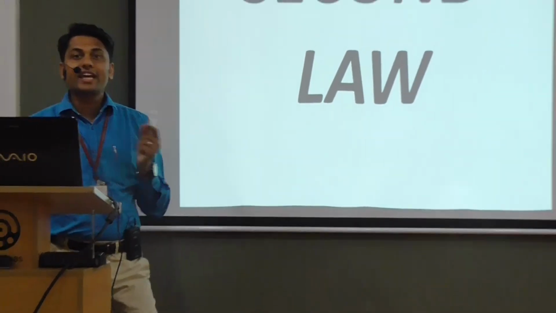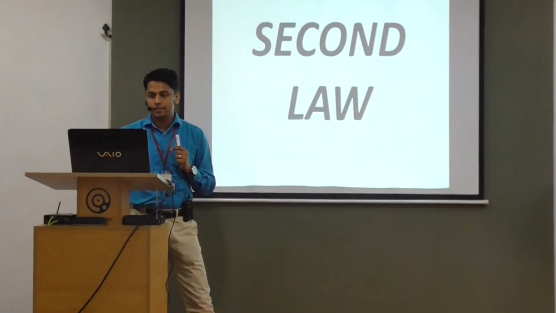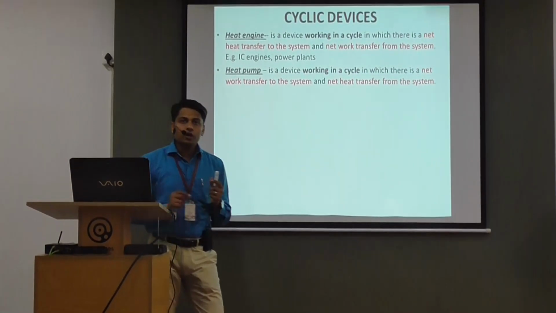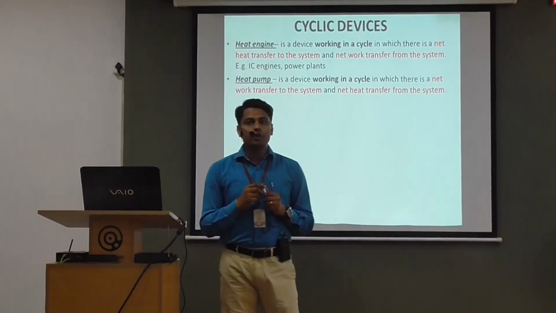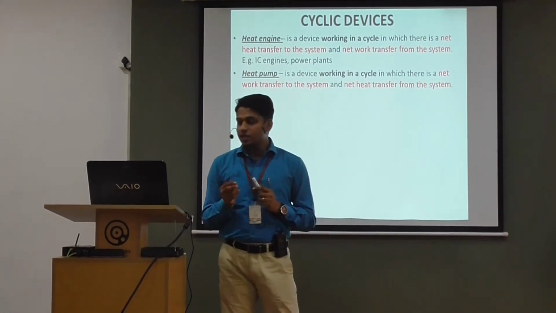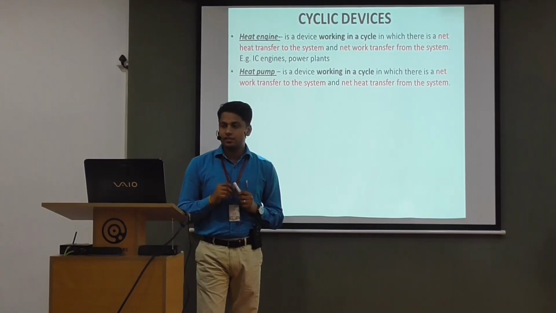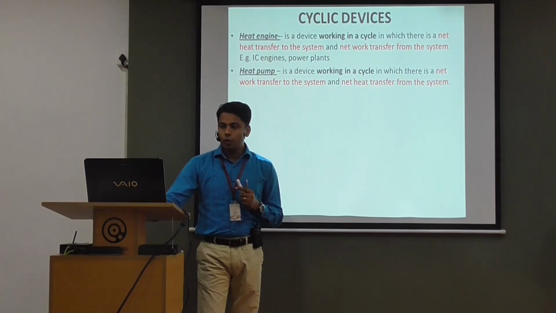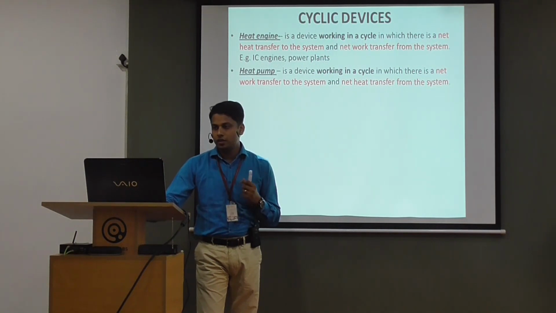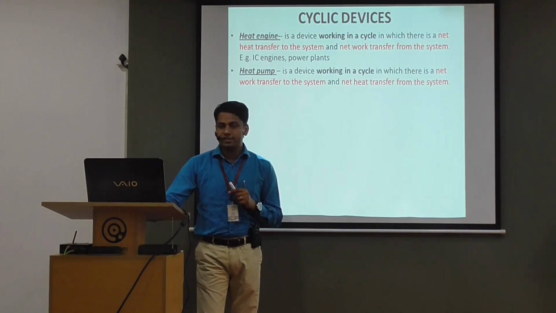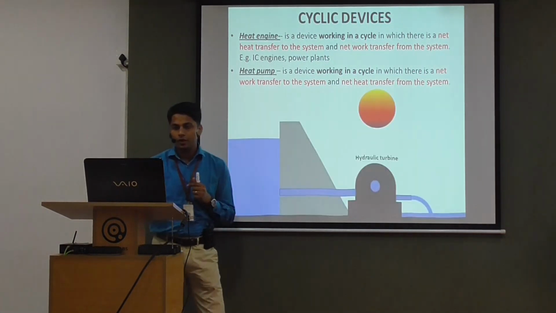Now, going to the second law of thermodynamics. Before explaining the second law of thermodynamics, we must know what cyclic devices are. As you already know, there are two cyclic devices which are used in this second law of thermodynamics. They are the heat engine as well as the heat pump.